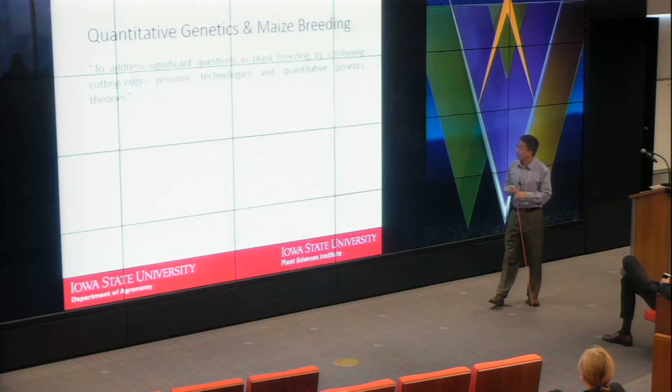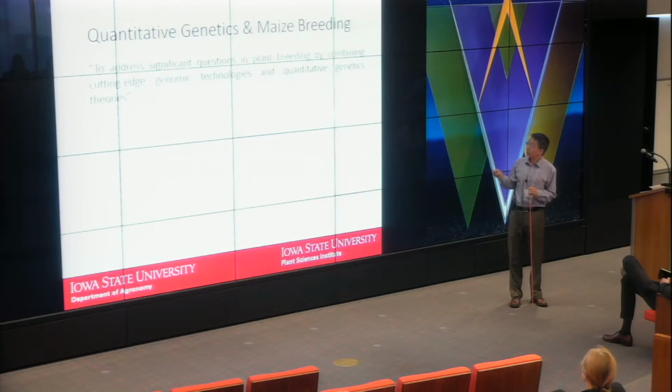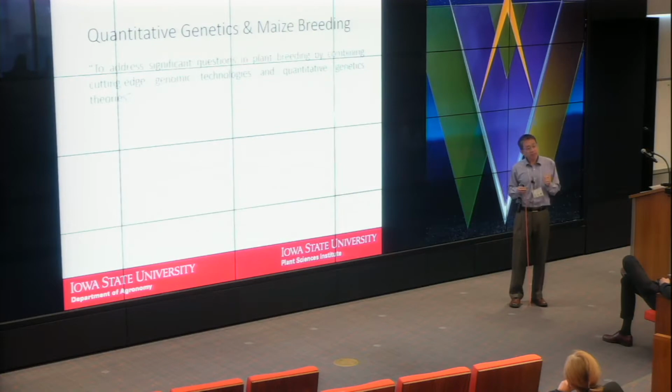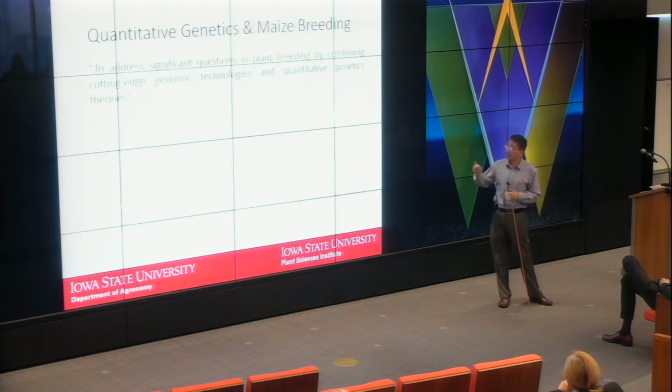So my position at Iowa State is quantitative genetics and maize breeding. I proudly listed the revised version of the position announcement, which says to address significant questions in plant breeding. Because sometimes we have so many grad students, we do all sorts of projects, I have to look at this thing all the time. So am I wasting my time doing little things, or am I still carrying some long-term missions addressing these major questions in plant breeding? Of course, we cannot stay in this old way of variance component analysis in quantitative genetics.